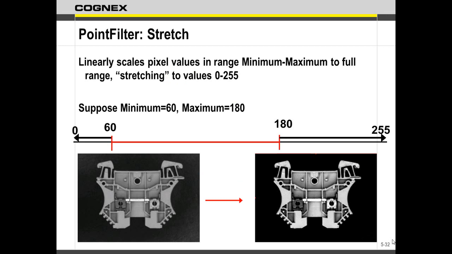Now stretch kind of does the opposite. Stretch says if I'm at my low value or below it, I push it down to 0. If I'm at the upper value or above it, I go out to 255. Because what we're trying to do here is enhance shadows. We're trying to enhance glare. In fact, we're trying to increase your contrast. So it's trying to set it up. Even in the center, it still kind of spreads them out a little bit as well. So it's not just straight grayscale and then it hits the tips. But it's trying to increase that contrast.